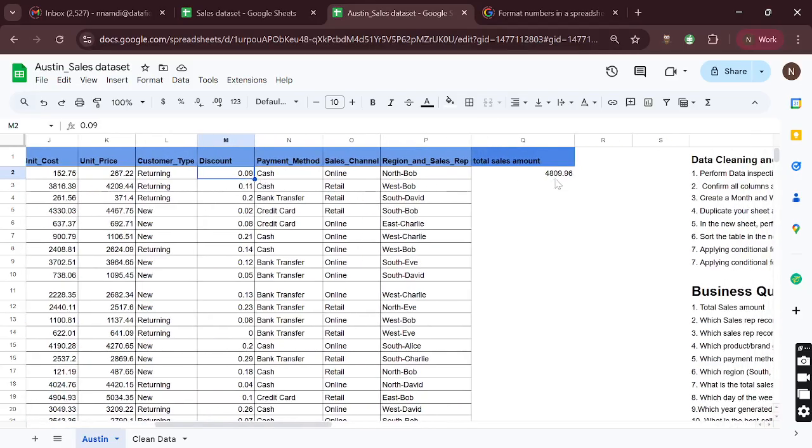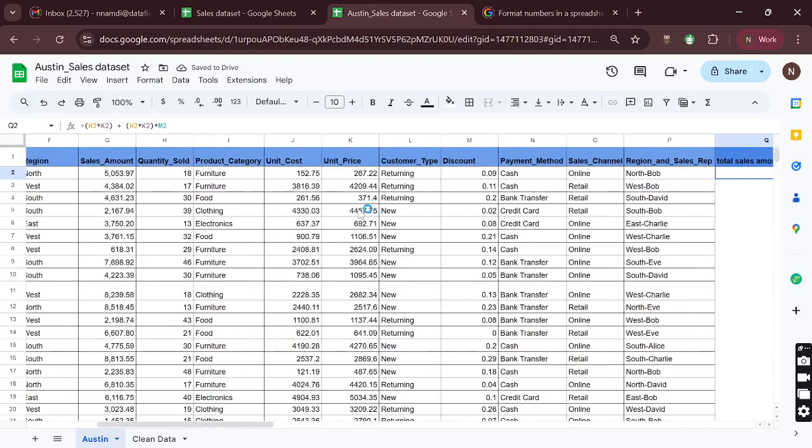So I will add 9% of 4,809 to the amount itself. Let's wrap this inside a bracket and copy this formula, then add 9% of it. So I'm going to multiply this by the discount and add it to it. So now we have 5,242.